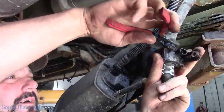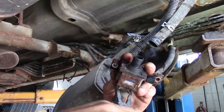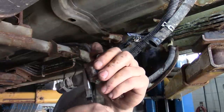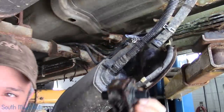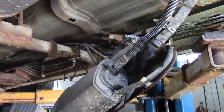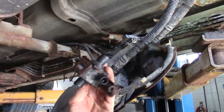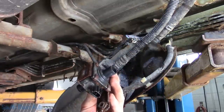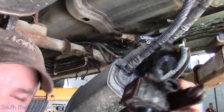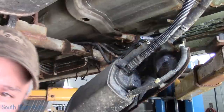So there's our canister vent valve. This is the one I can't get - it has a Denso number on it. I tried Googling that to see if it fits a different make and model. Just for the heck of it, I did Google the number that's on it and it comes up with a Denso purge solenoid that doesn't even look like this. So that's kind of peculiar.